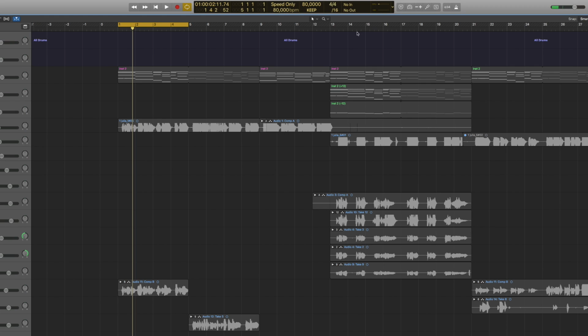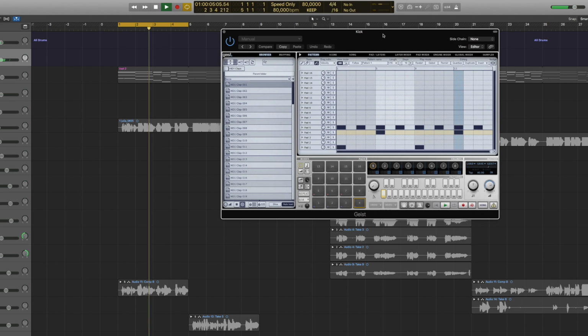So this song right here is quite slow, 80 BPM, it's a more melancholic song, so we kept it really slow, and the drums are simple at the moment at least. We just have here a kick and a clap. So you can see the first block is a kick, the second block also a kick. If you want to make a 4 to the floor house beat, you would add the kicks on top of the beat every single time, but here it's kick, snare, and a hi-hat on top.